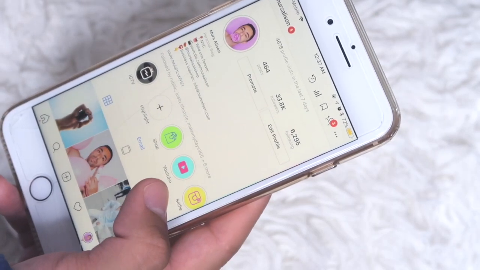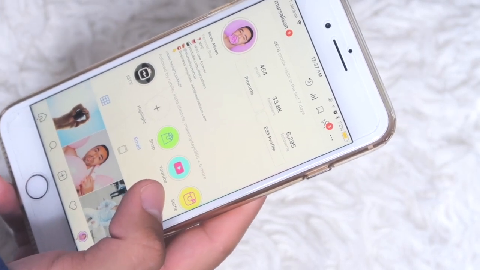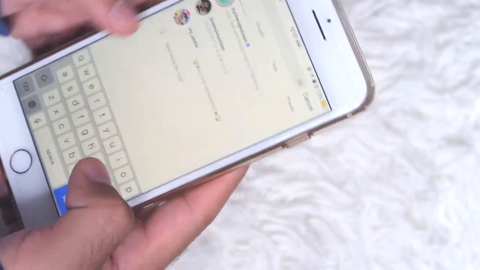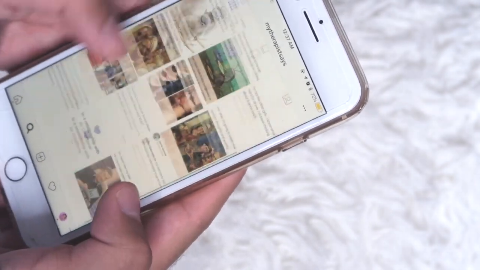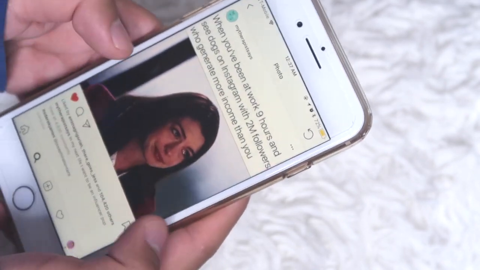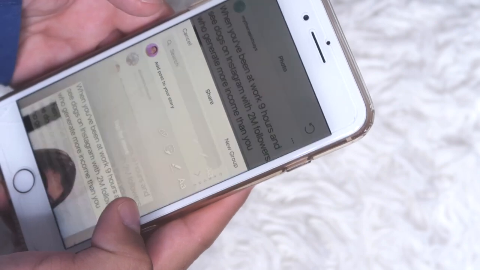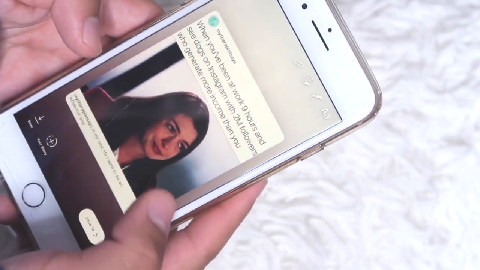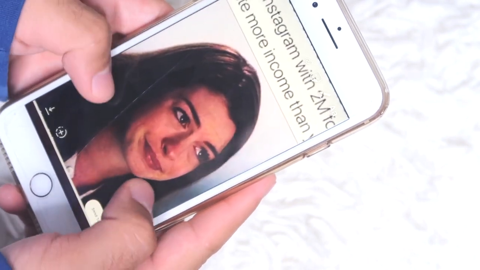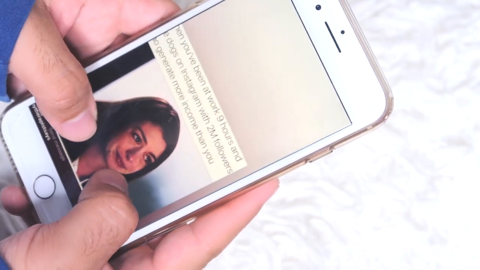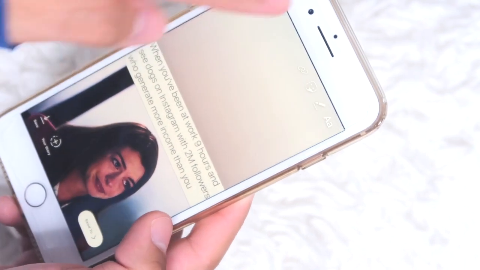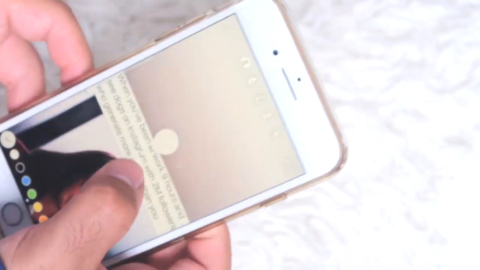Say you want to share someone else's post on your stories. Let's say I search for, I always do this, my therapist says. This is a meme account, and let's say I don't want to just make it look all the way. You can do either this or this, which is very basic, but you can also expand it or just put it all the way down.